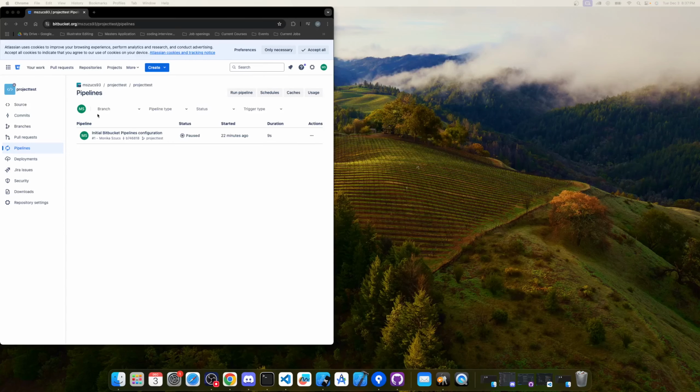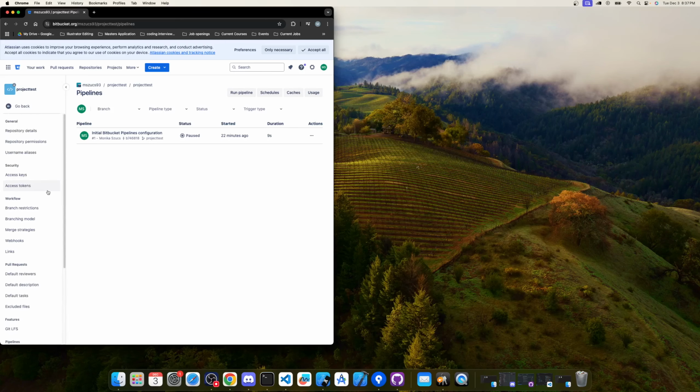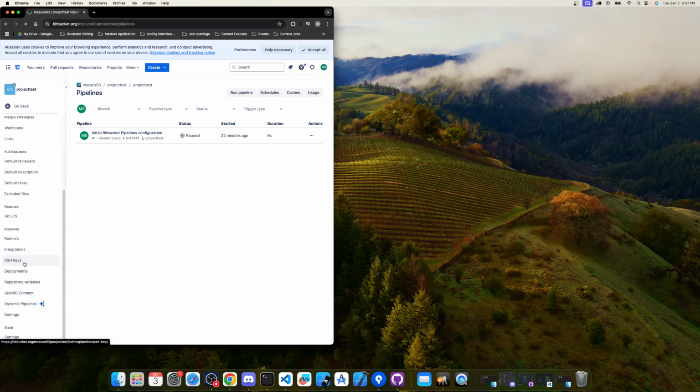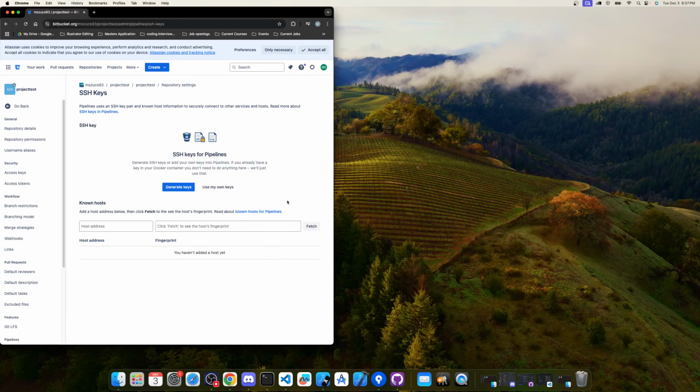Now that we've set up this pipeline, it's ready to go, and we should be able to see all this here. So what we're going to have to do is add SSH keys now.